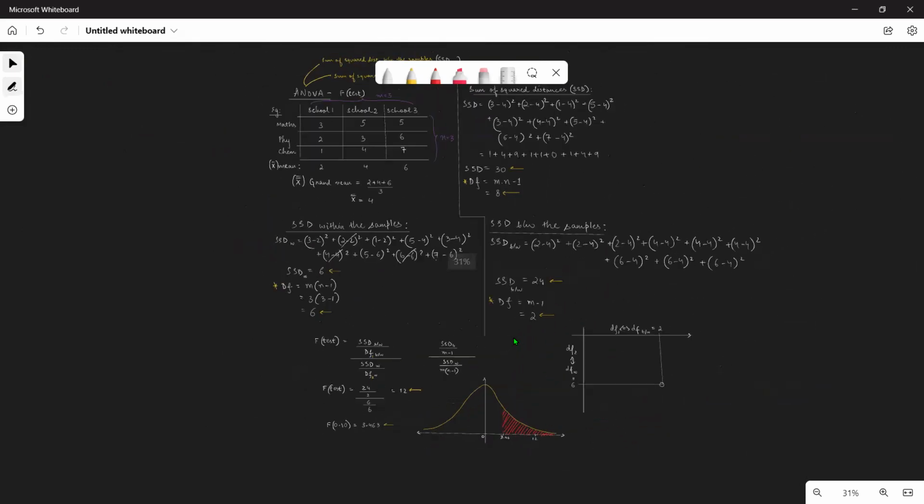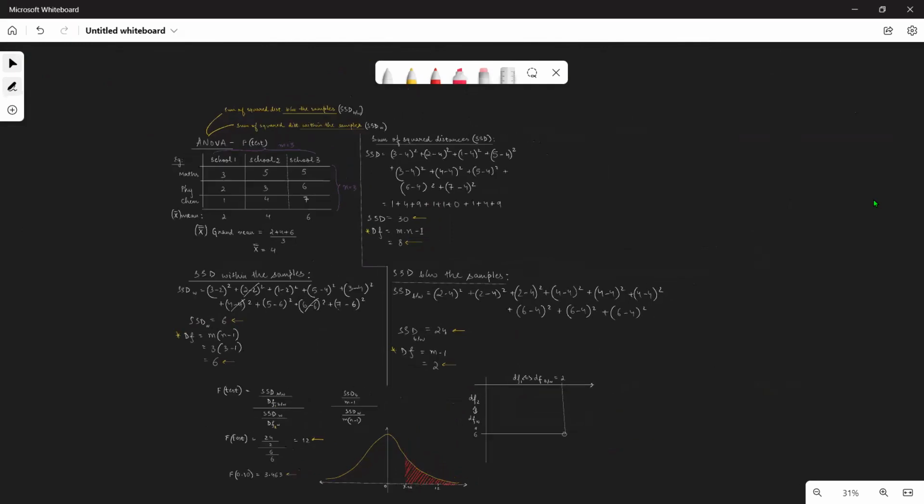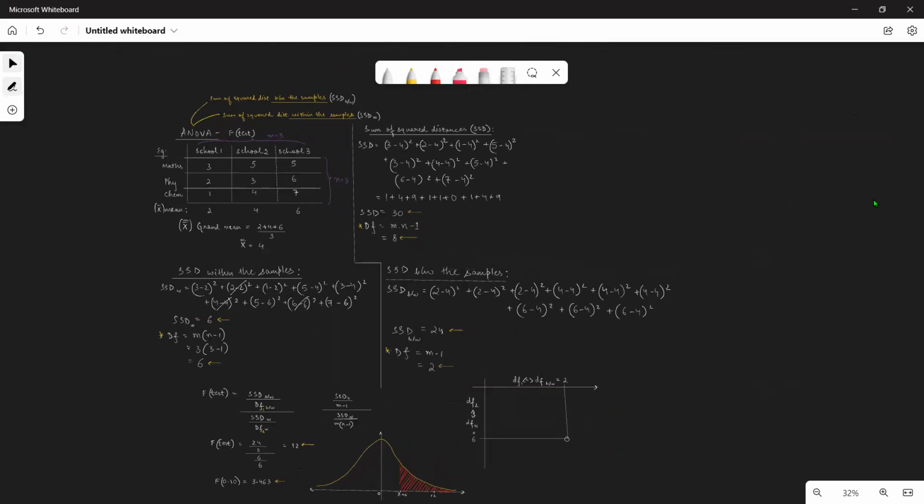So this was ANOVA. And how much time did we take? We started somewhere around 1:40, I think. So approximately 40-45 minutes. We took that to understand one question. Fine, no problem. ANOVA is kind of lengthy. It's not difficult. I don't think you people will find it difficult. The only thing is calculations are more in this case. Yeah, it will take some time, more time than the other things.